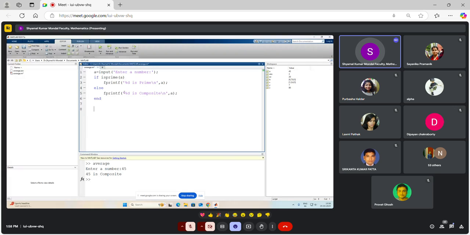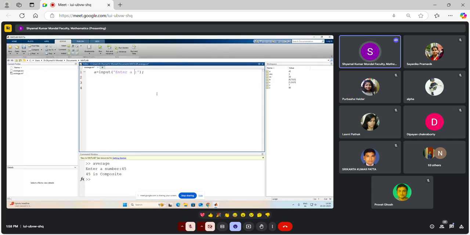Suppose you want to declare the result of a student in this way. You see, enter a mark.